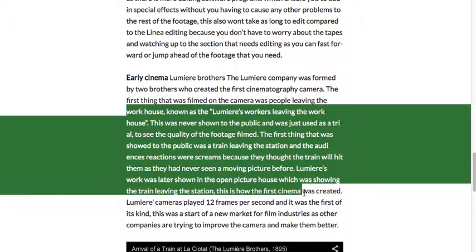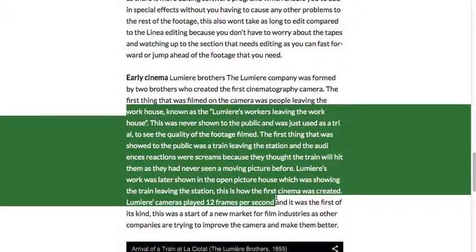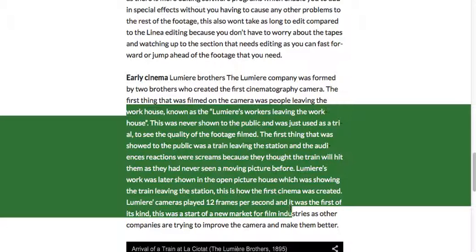This first cinema was created by the Lumiere Brothers. The camera frames were 12 frames per second, and it was the first of its kind.